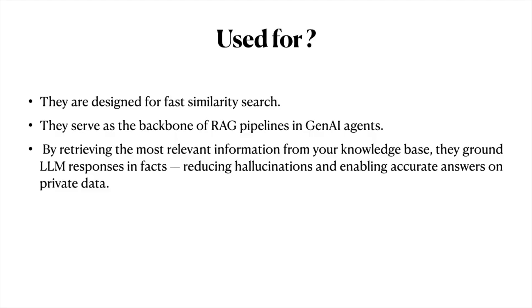And another possibility is that sometimes the LLM doesn't have an accurate response. Sometimes it will say I don't have the information, because LLMs are trained on public data. So in this case, you can build your private information using a vector database, and that information you can plug into a RAG. So the GenAI agent uses that information at runtime.